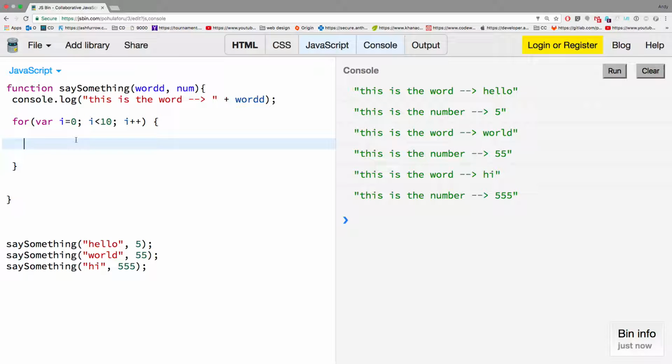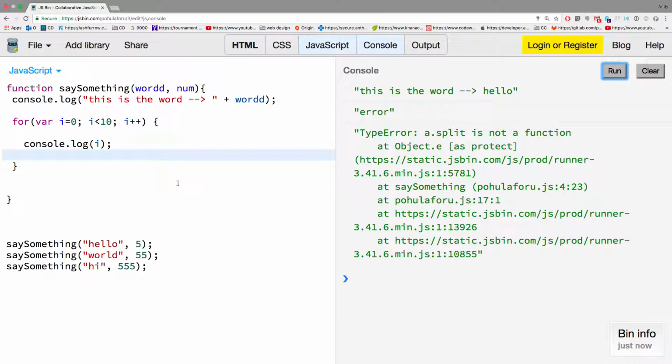Here, I can just console log i. If I run it, oops. What is this?